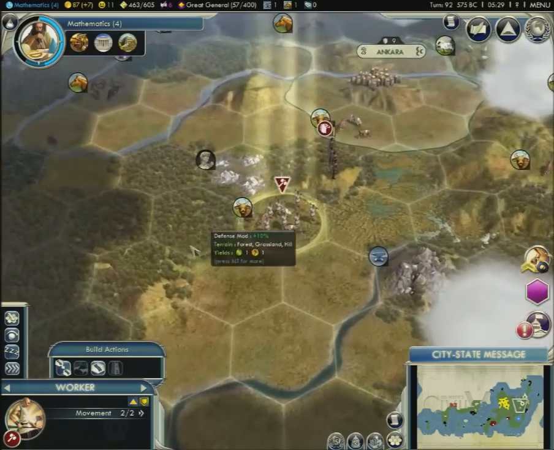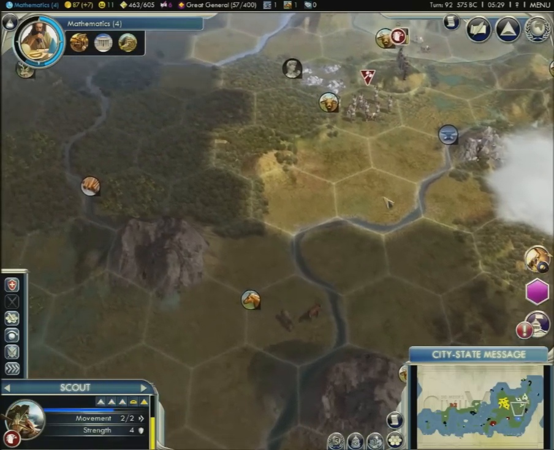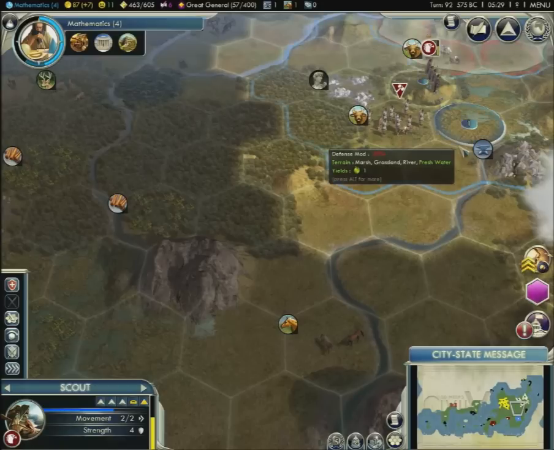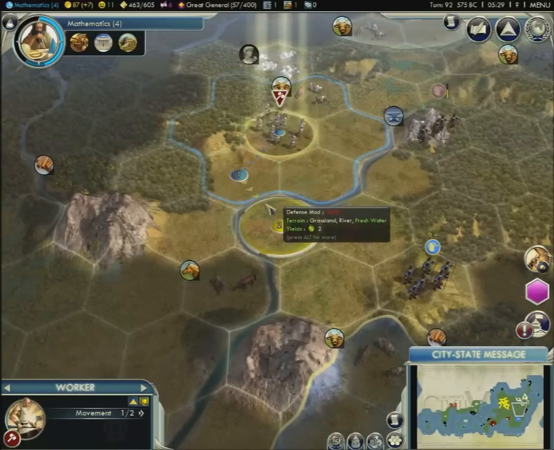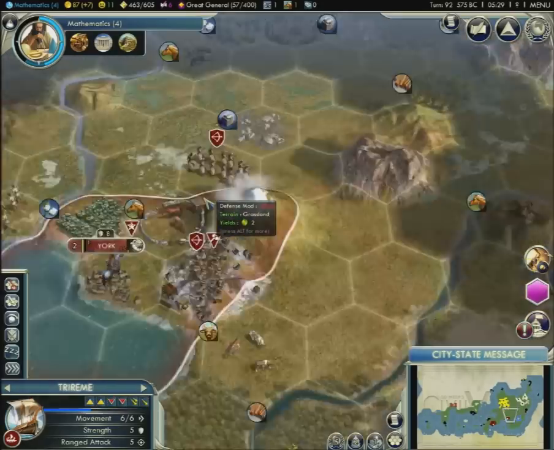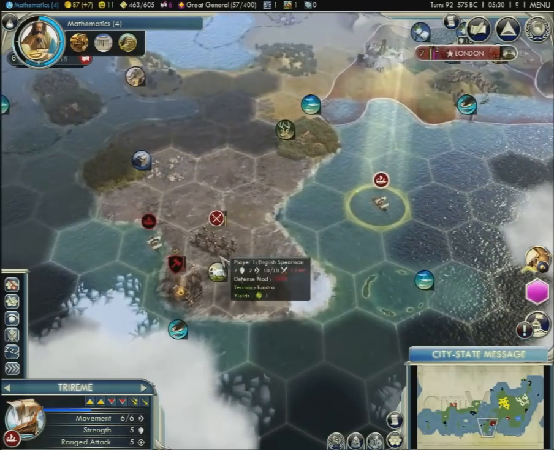Alert. I should probably bring the scout in support, I think. I don't know. Let's risk it. I mean, it's a free worker. Feels safe at this point. It's kind of late in the game for too many barbarians to be around.